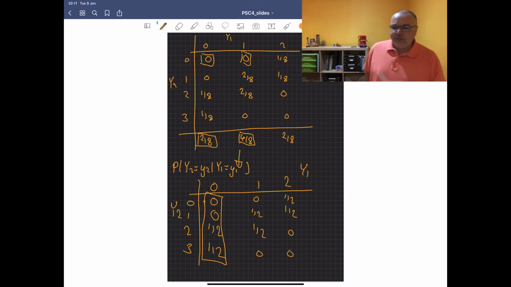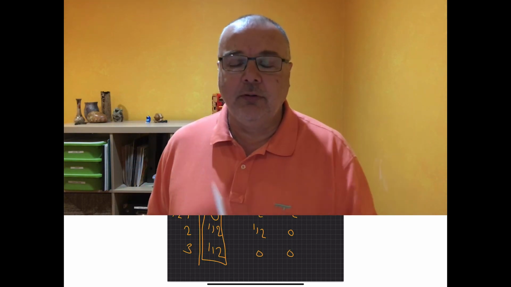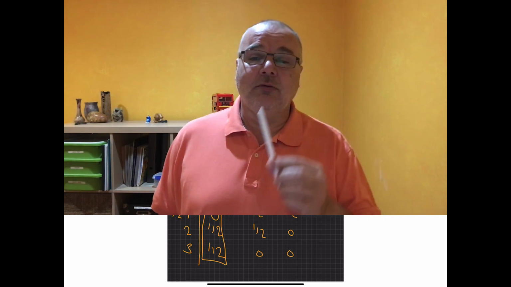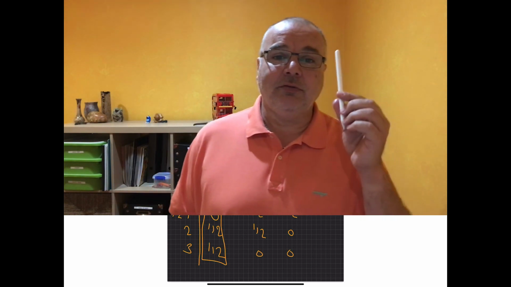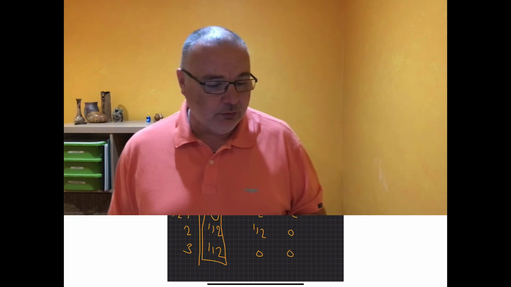So there we've got it. We've got a bivariate distribution, which gives us the joint probability of y1 and y2. We can push all the probability to the margins and get our margins. So we could just look at y1 on its own or y2 on its own. Or we could also get the conditional. Using the conditioning, we can say, what's the probability that y1 equals some value, given we know that y2 equals, for example, 2. All these marginals and conditionals are valid probability mass functions. So the values lie between 0 and 1, and again, they add up to 1.